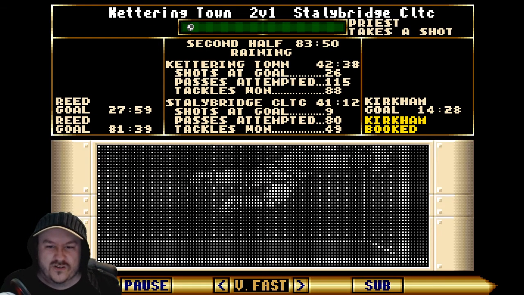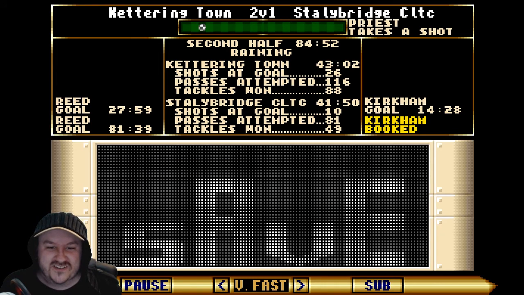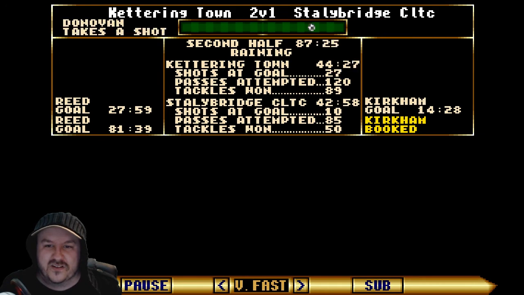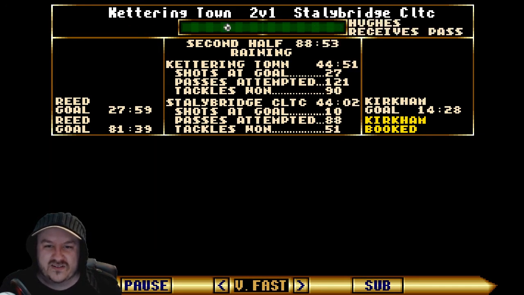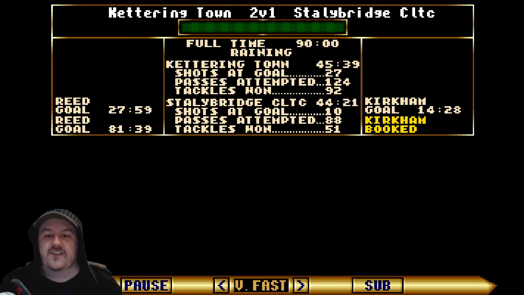Thank God for that. They're coming at us now, look. The onslaught. The keeper, he's flinging himself left and right. Go on, get a third. Get a third. Oh, just wide from Donovan there. Don't let him in. Don't let him in. Well, get in. A nice 2-1 victory to the mighty Kettering.